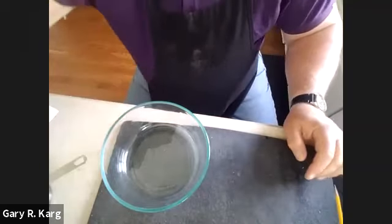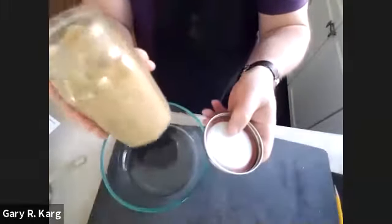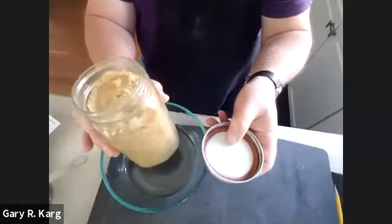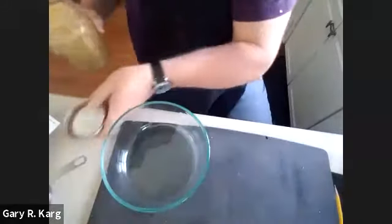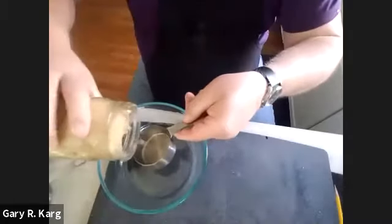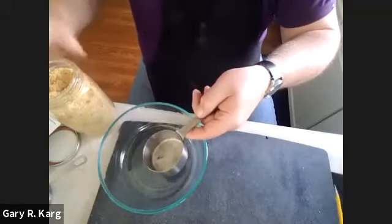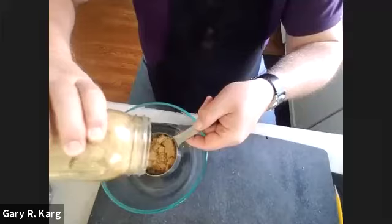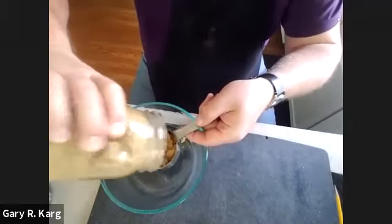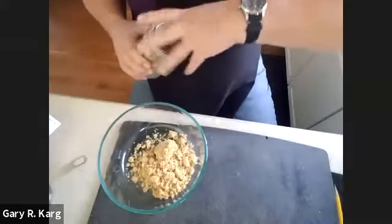So what we want to do is combine a half a cup of brown sugar. Just another little tip for you, one of my favorite ways to keep my brown sugar from getting stiff is I put it in a mason jar. Perfect little vessel to take it out of the big one. See how it's just fresh and moist and ready to be added. A little bit extra never hurt anyone. So there's a half a cup of your brown sugar.